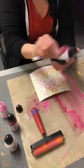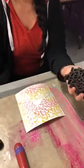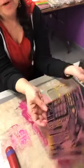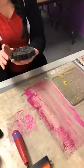So fun. I think you should definitely give these a try. They're a lot of fun to use. It's hard to pick which one because they're all so beautiful. Of course, this one I love, and there's my boyfriend, the fish. You know, don't tell my husband.